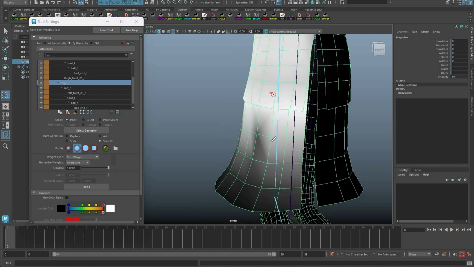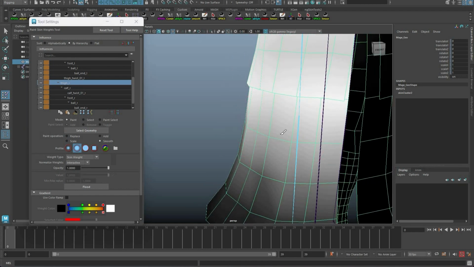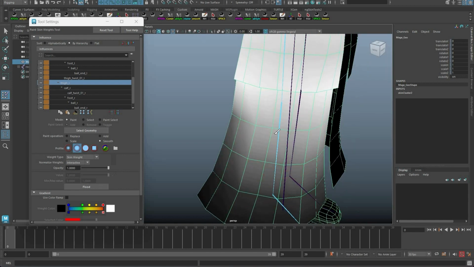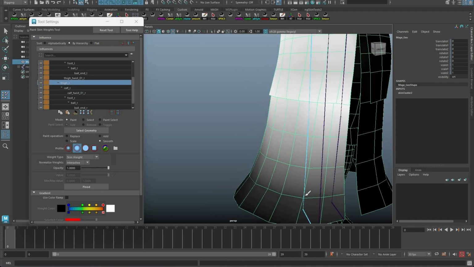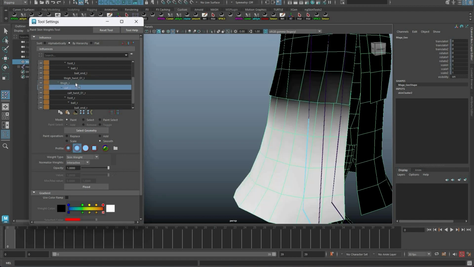If you start just smoothing weights, what it's doing is pulling random weights from all over the place, not just from this area, but from anywhere. So if you smooth here, you might just get a weight from a nose or an eye jump into this area. The way around it is to lock the joints that you're currently smoothing: you select those joints and lock inverse selections. It's going to lock all the joints and you only smooth between the two.